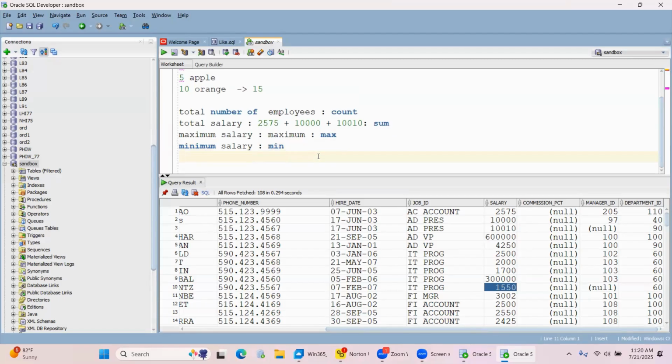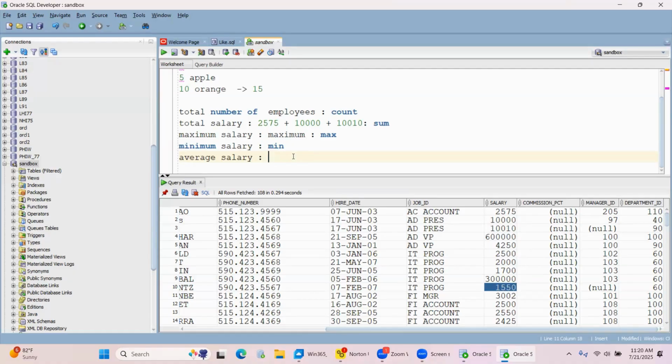And how many of you know what is average? How we can calculate average? Any one of you? Average function, yeah, but how? So 25, 75 plus 10,000 plus 10,000 divided by 3. Correct.